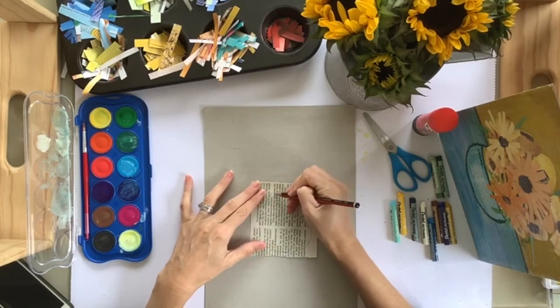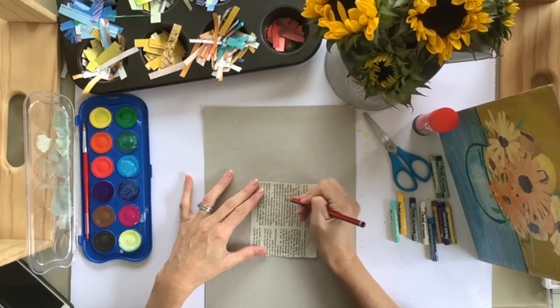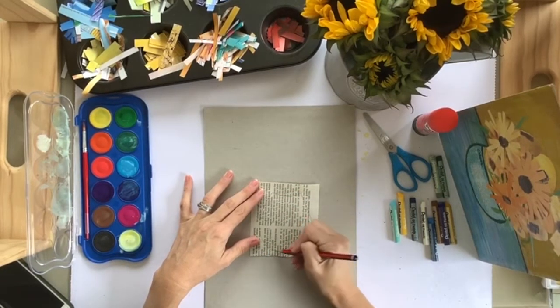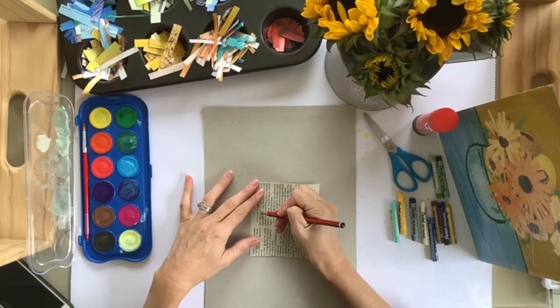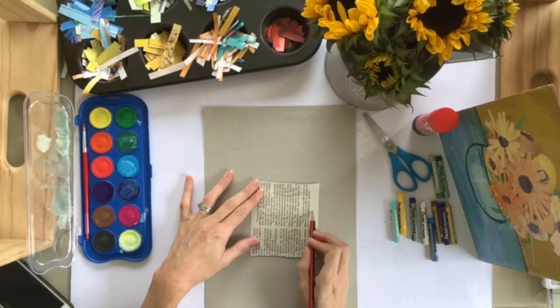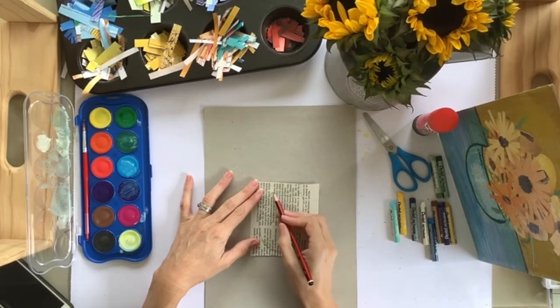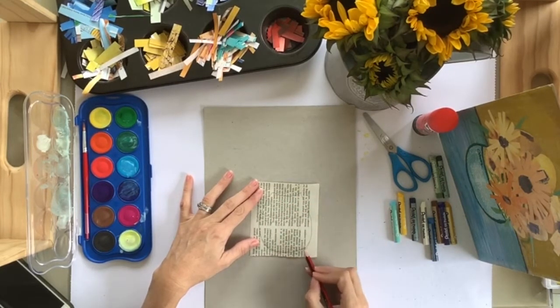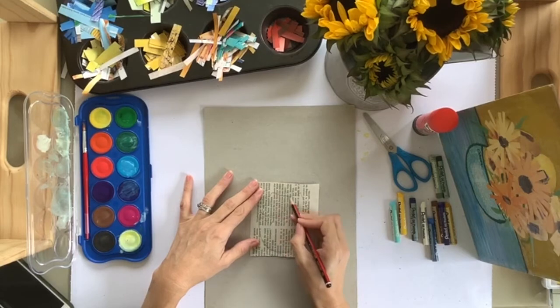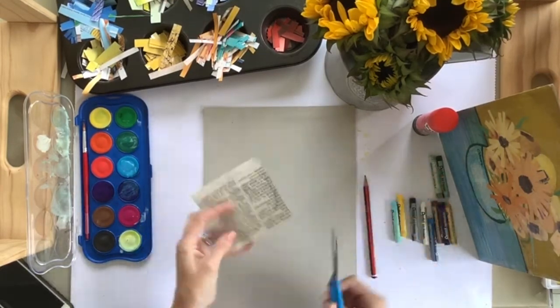If you don't get it perfect, don't worry. Just do the best you can. And at the top, it's going to go round like the bottom of the vase. So you're going to follow the same lines around the vase. If you go straight across, it's going to flatten the vase. And what we're trying to create is a little bit of a three-dimensional quality. So remember, follow the lines along all the way. Right. Once you've done that, you're going to cut it out.